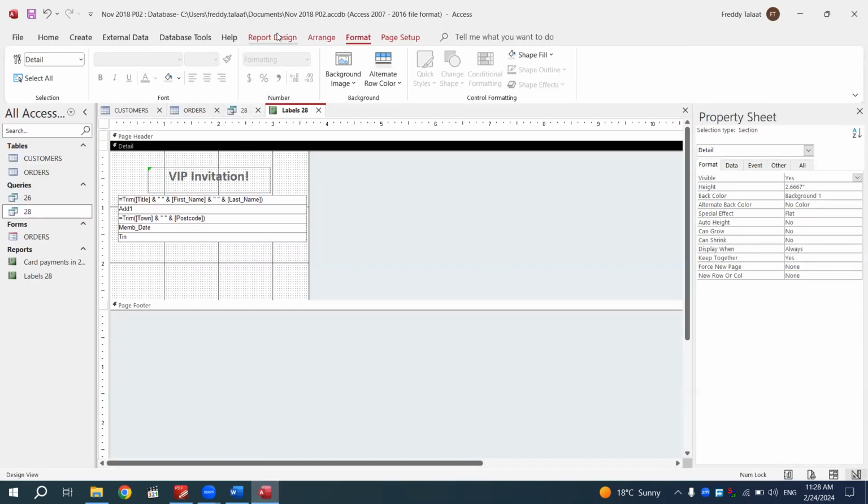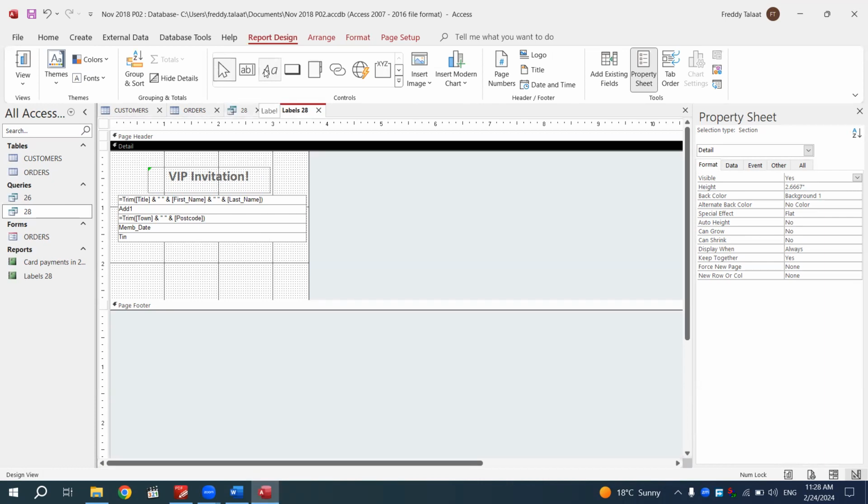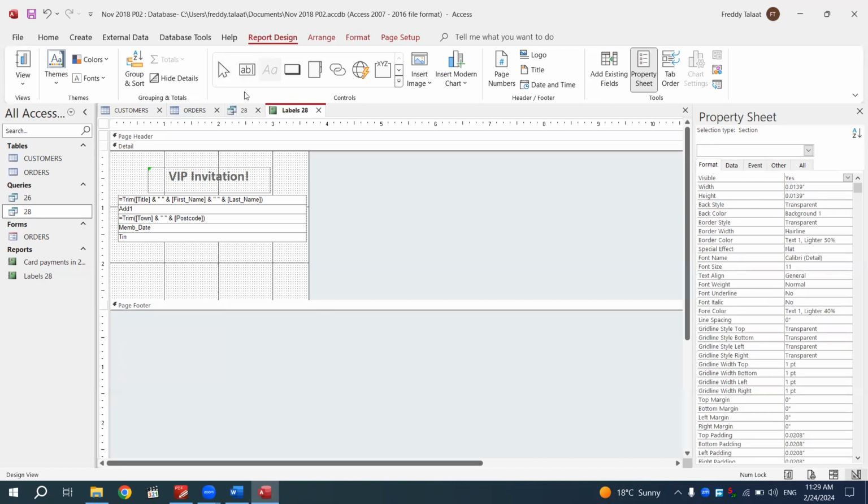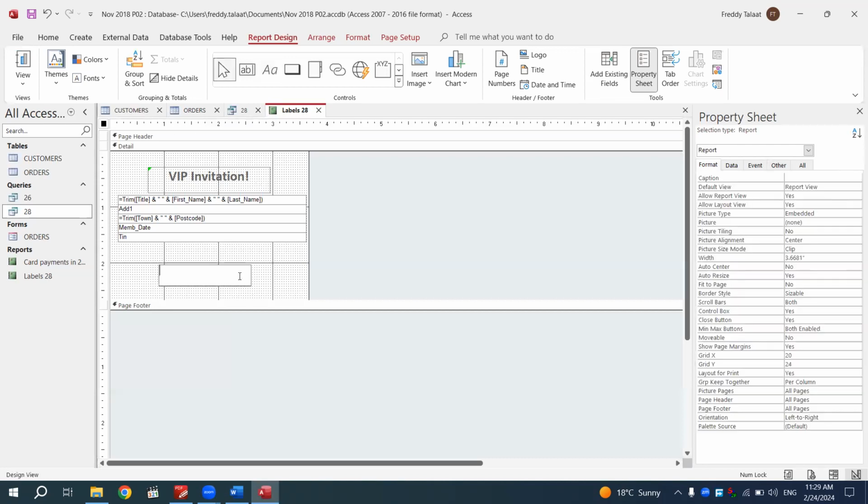Have your name, center number, and candidate number at the bottom of each label. I will enter another label. Some people may be confused between these two icons. Just stand with the mouse. Here it will say text box. And this text box doesn't mean a box that you will be able to write something in. It means that the user in the end will be able to write something in. That's why we enter a label at the bottom with your name, center number, followed by candidate number.